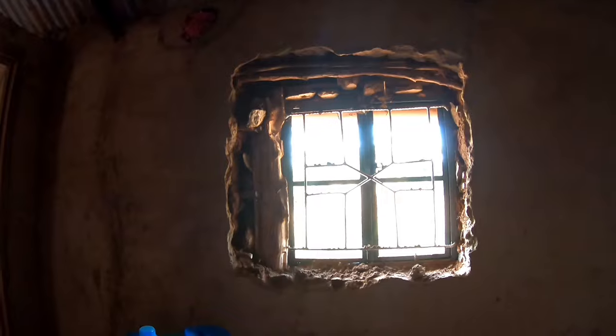Wacha kidogo, ma'am. Nakuja. So guys, this is my kitchen, let me just explain to you. This is what I use as my kitchen, inside kitchen, and it was very dark. It did not used to have a window. It's never had a window. So I also decided to fix a window here.